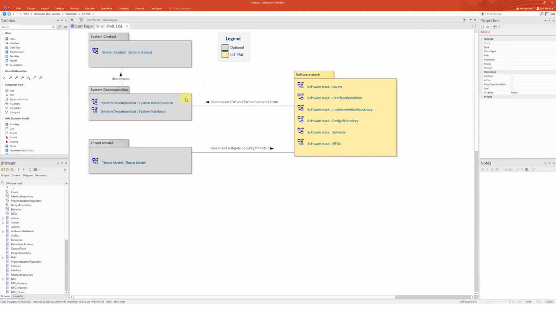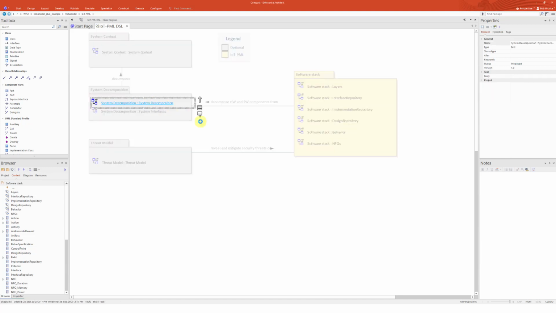You might have noticed that we have more diagrams in this concrete architectural view. This is because it makes the metamodel more readable. So let's have a look at the first diagram, which is called the system decomposition, within the system decomposition architectural view.